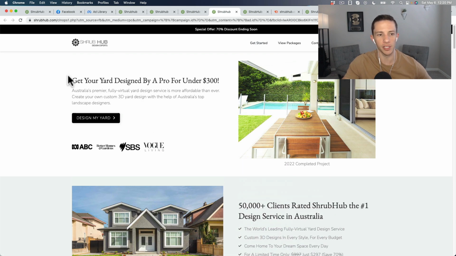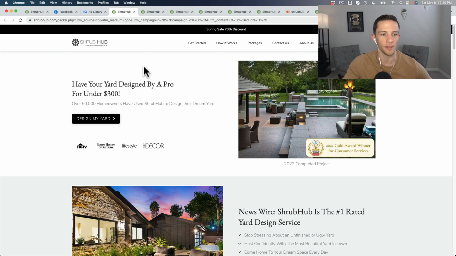So yeah, this is a very simple landing page, and they haven't really done anything different other than recreate their homepage. It's basically just a clone of their homepage. And that was their homepage there. That one's a landing page, but again, we can't really tell the difference between any of them.